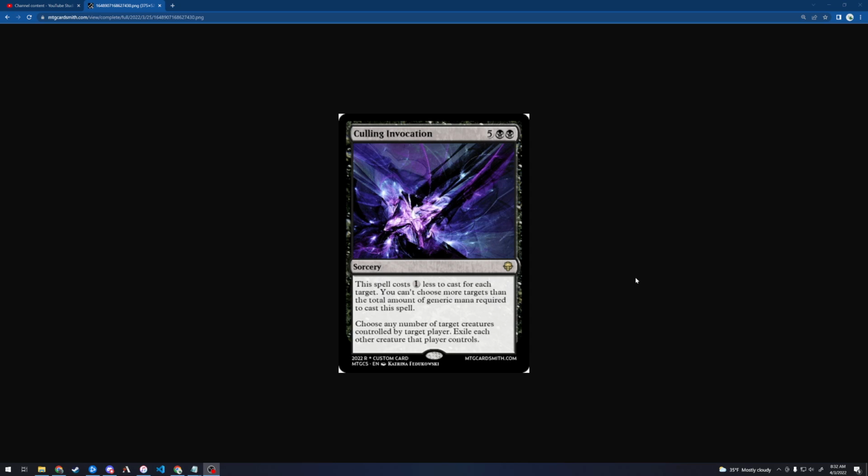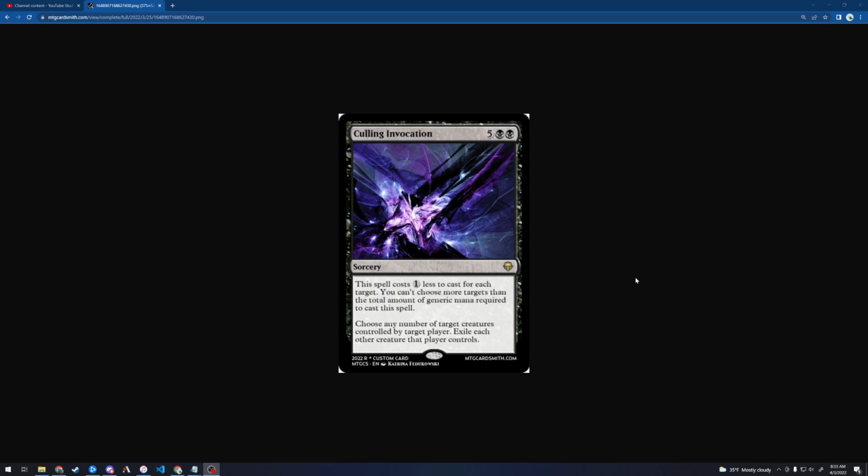Okay, sorry. The wording on this one's a little complex, so let me reread this and really digest it. So you can choose up to 5 targets. Costs 1 less for each target. Choose any number of target creatures, exile each other creature. I see. So this is basically a board wipe, except you can cast it for cheaper by preserving. Yeah, okay. No, so this is a one-sided board wipe, in fact. So this is a one-sided board wipe for 7 mana that you can preserve some of their creatures to make it cheaper. I see. Okay, that's interesting.